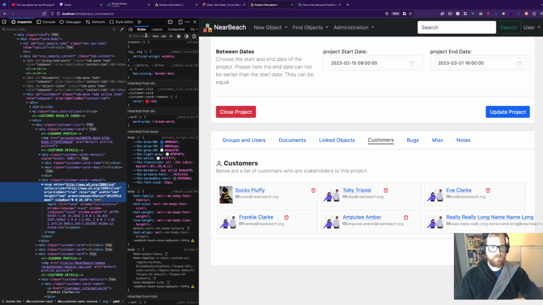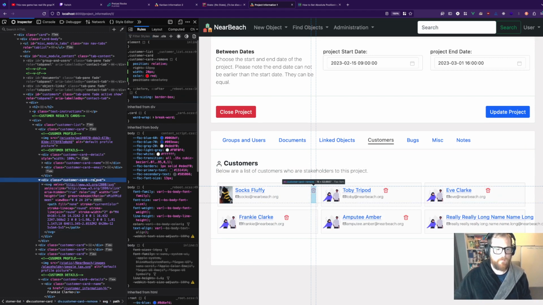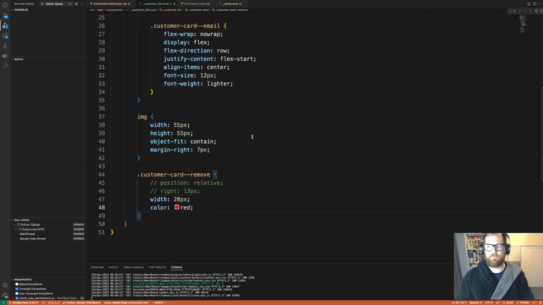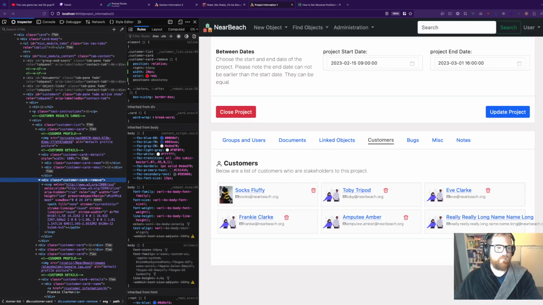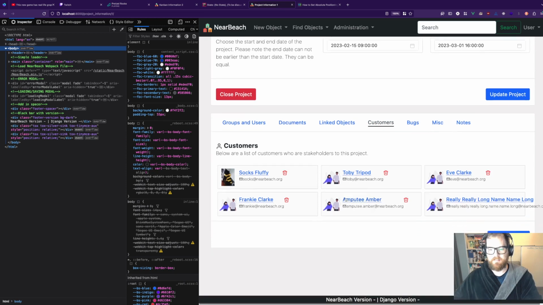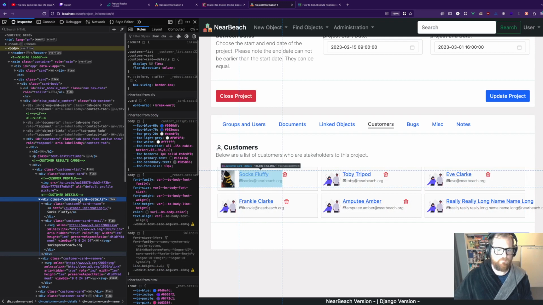Alright, I don't see any width properties in there. But what we can do is knock this width down to 20. So I'll easily just go 20, bang, and save. We are going to ignore right, and we're going to keep the color red. That should take a fraction of a second to save. We just hit reload, we go to customers. I don't think, oh, it's because we didn't 100% this detail.